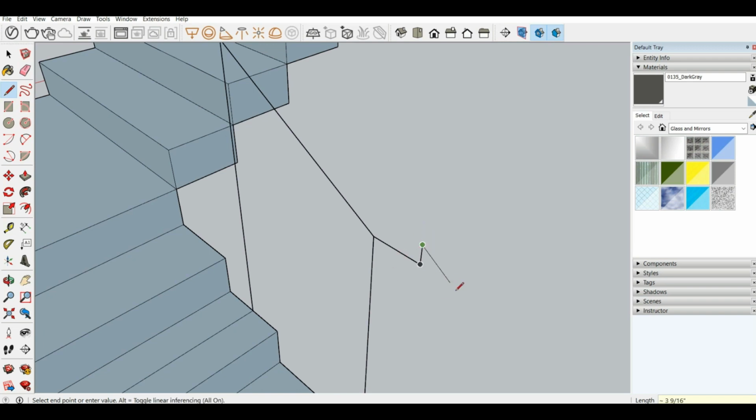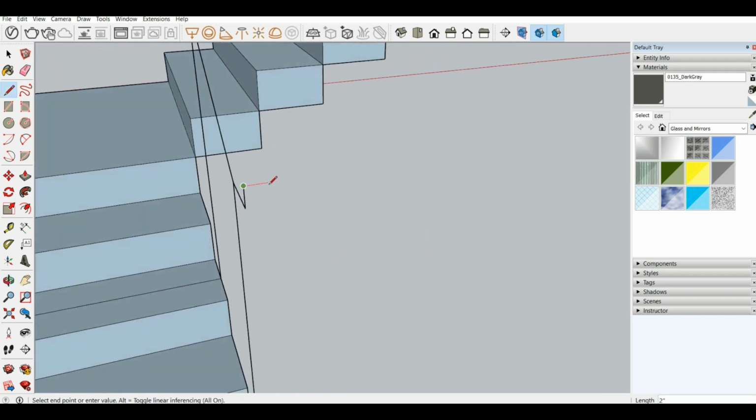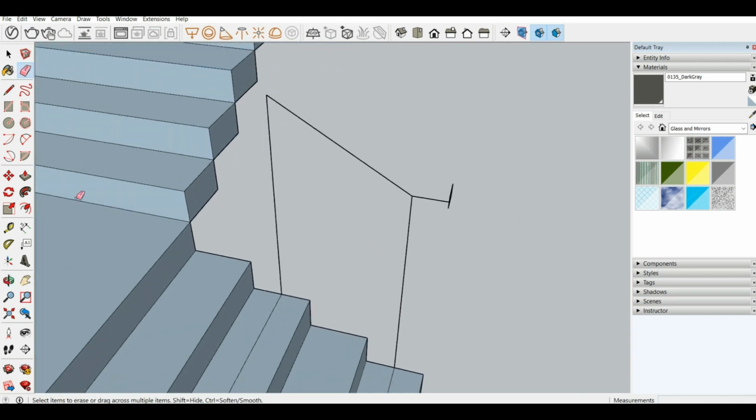So basically what I'm going to do is complete the geometry. 1.5 here. Okay, here we go. And 1.5 on the other side. It's done. I'm completing the geometry right now using the references, and I will erase the middle.